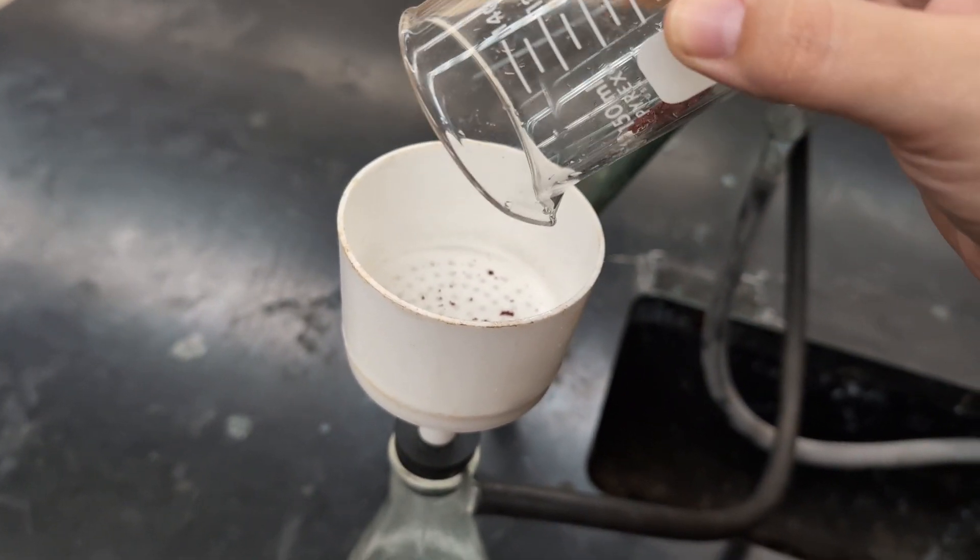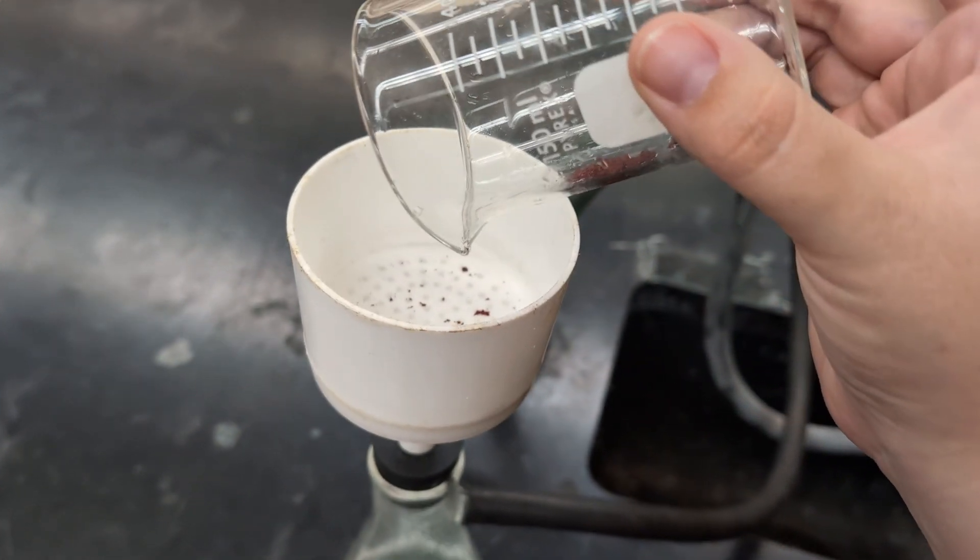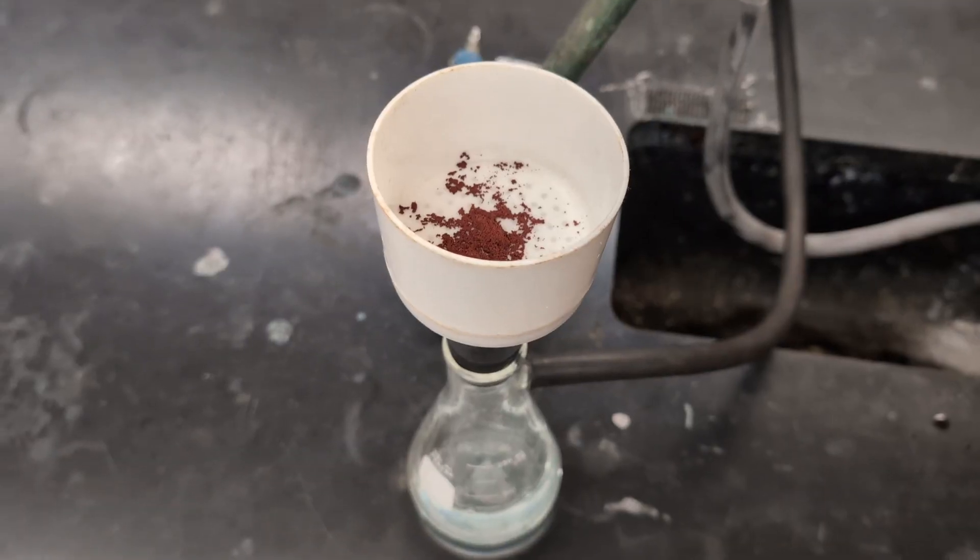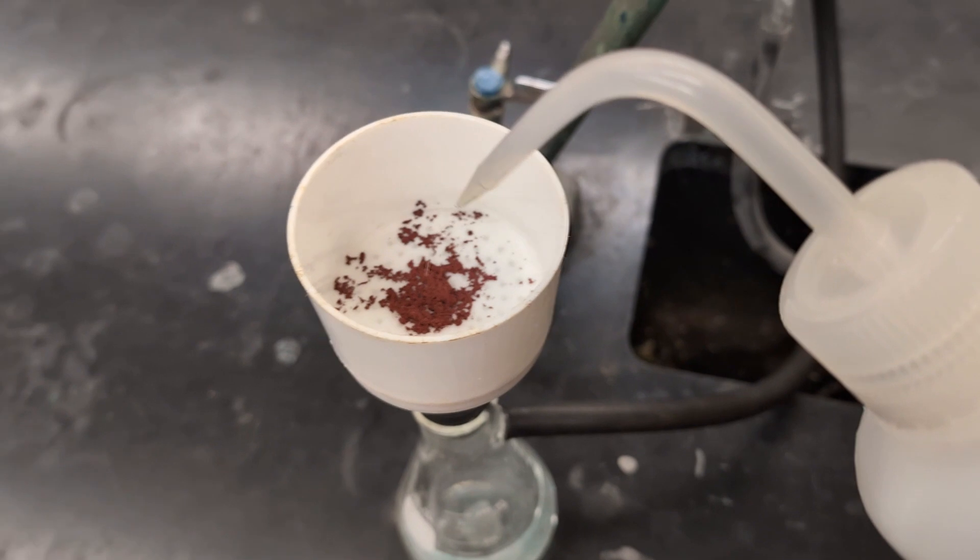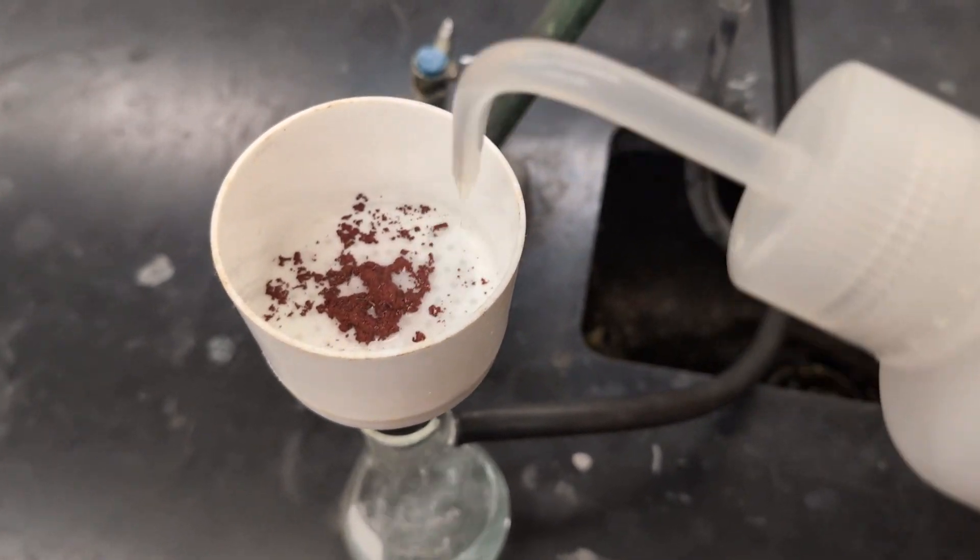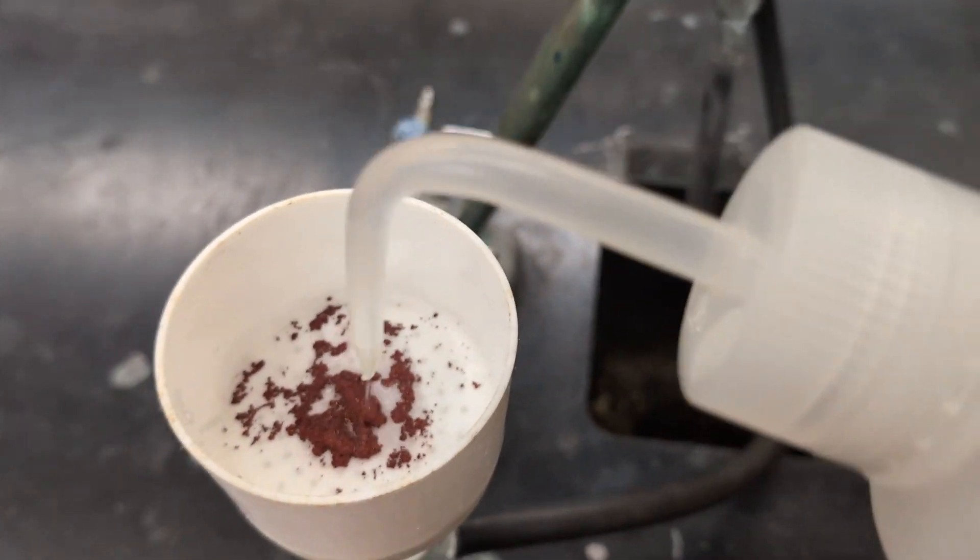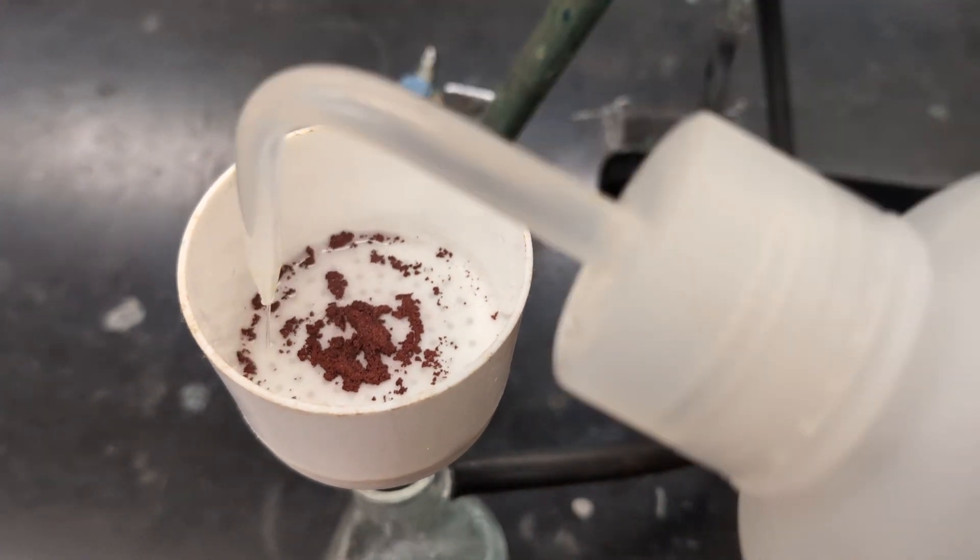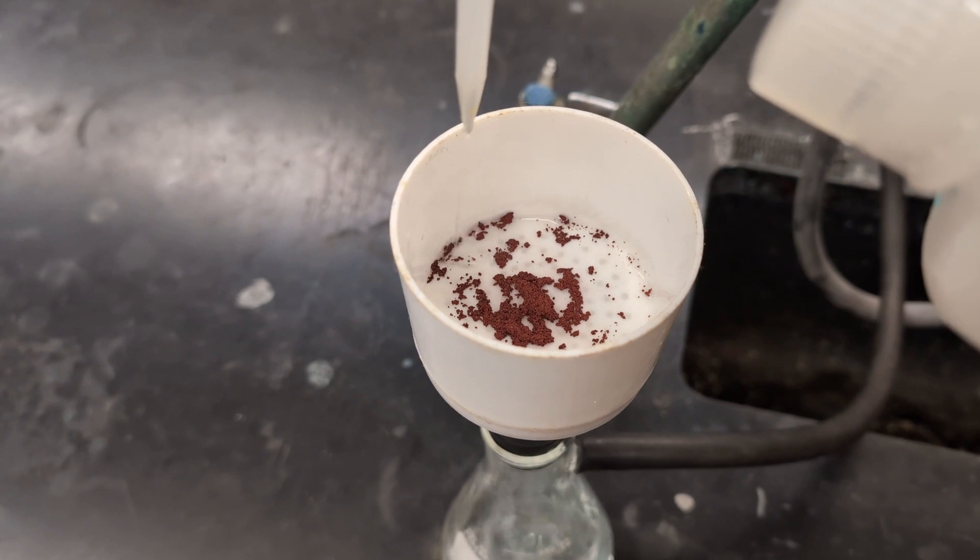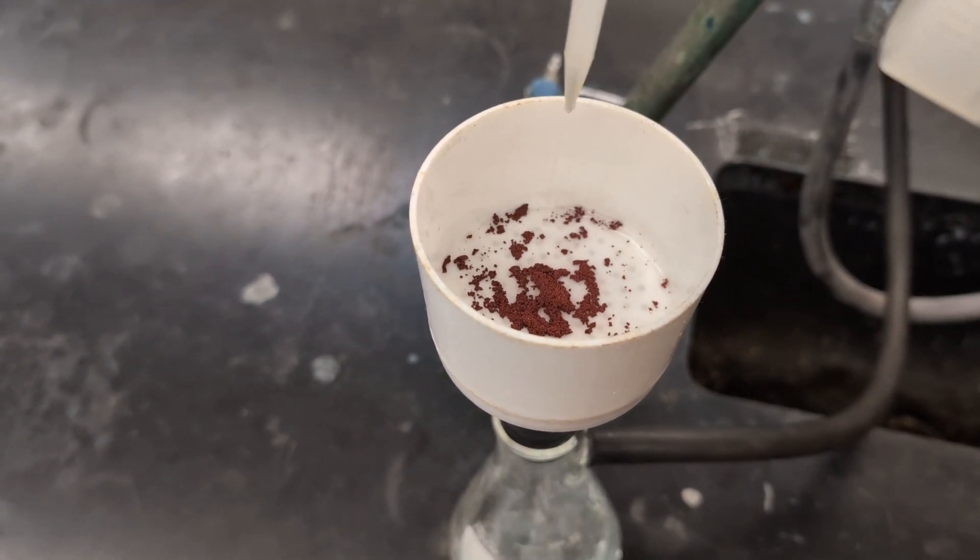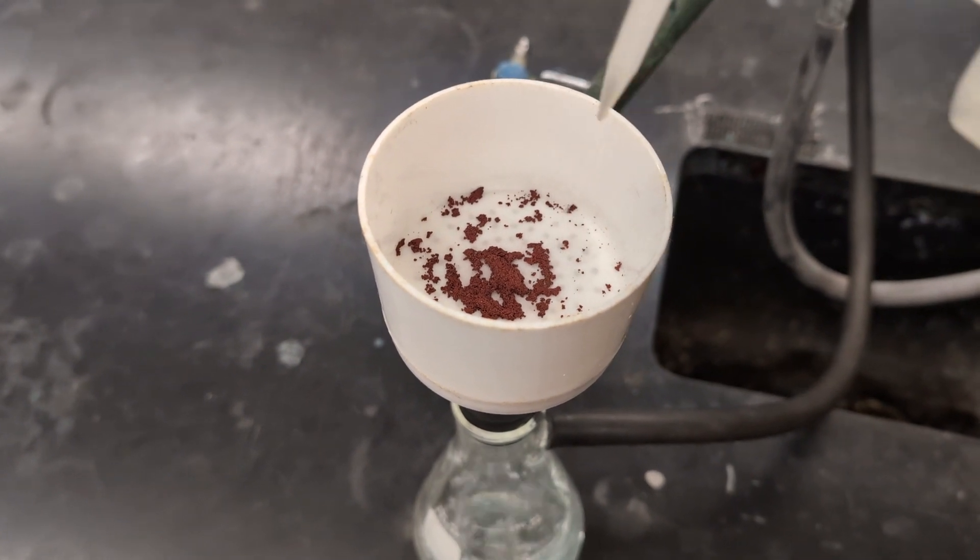I'm going to use a wash bottle to get all of that extra copper that's still up in the beaker and get that down into the filter paper. Once you get all of that copper out of the beaker and onto the filter paper, you want to make sure that you wash it. So that if there's any additional aluminum or chlorine or hydrogen ions, you want to make sure that's all passed through the filter and on into our sidearm flask. And this is true anytime you're doing any kind of precipitation reaction with filtering. You want to filter, wash, and then we will take this out for drying.